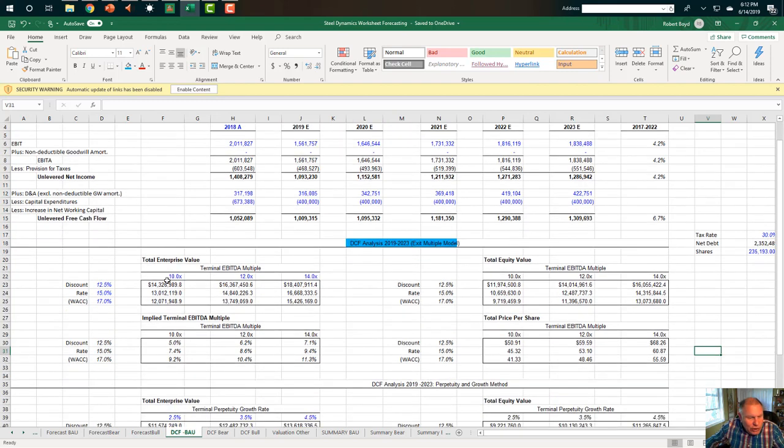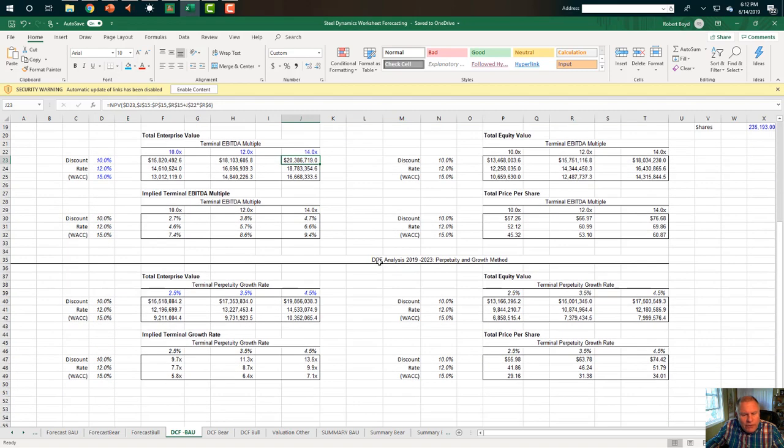So as you can see, if I were to change this, let's see what happens. As I lower the discount rate, say I go 10, 12, 15, the value here goes up. Okay? And if I tighten this and say I make them all the same, you'll see they're all the same. But that would tell us then, if we're using the multiple, depending on the discount rate, it's between 45 and 57. So I'm just going to go back and put 12 in here, 14 in here, their numbers, and that's the PE ratio. And oftentimes we see the PE ratio, we can compute it. So that's our exit multiple model.